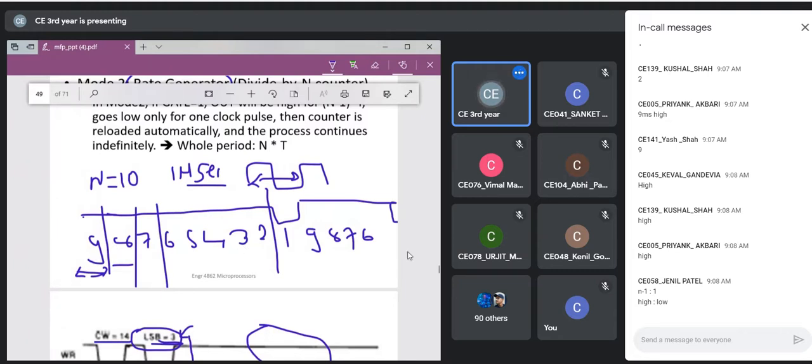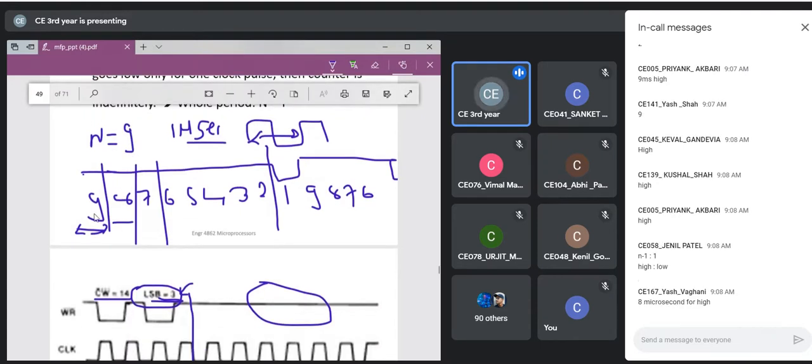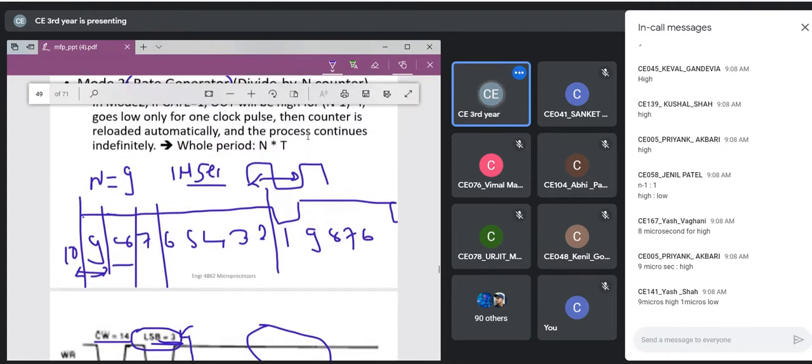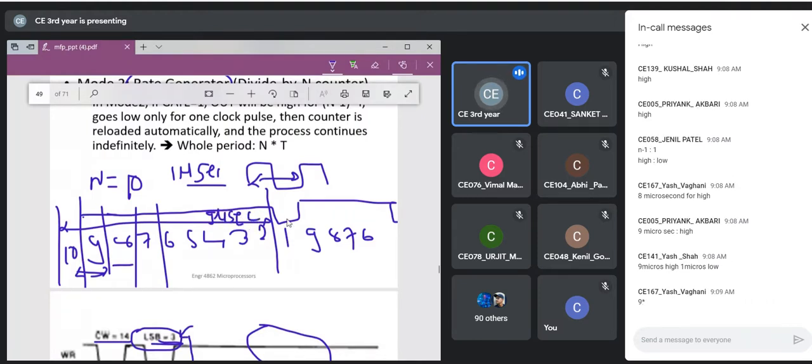Okay, what are we saying? Okay, we are writing this. So count, what I am considering is for n is equal to 9. Otherwise, what do I have to start with? 10. I have to start with 10. Okay. See, I'm sorry, I was wrong with the question. If I am writing n is equal to 10, I have to start with 10. Okay. So in that case, what will happen? For 9 microseconds, it will remain high, and for the last microsecond, it will remain low.